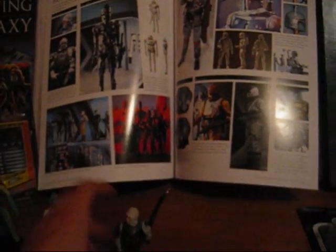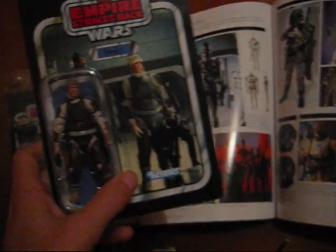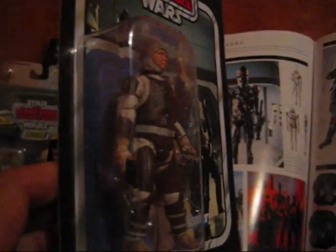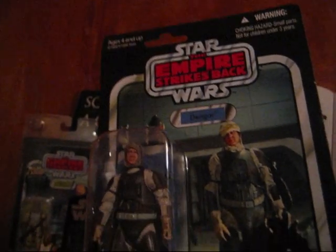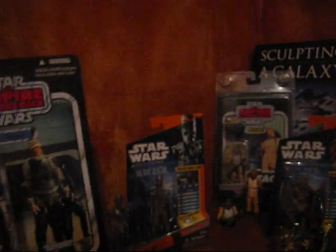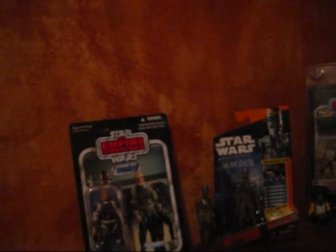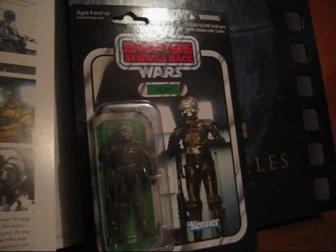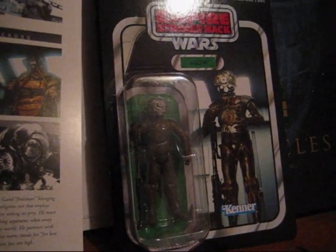Alright, but I got this one from the new vintage collection, right? And I must say, I'm really blown away by this sculpt here and the details, and all the reviewers I generally follow here on YouTube convinced me to pick him up. I was quite lucky to find him, and I just took him as soon as I saw it. Right, so here two versions of Dengar I have. Here I couldn't but pick up 4-LOM as well, just to complete the wave of my collection of bounty hunters, though I didn't really like it because he doesn't do much in the film.